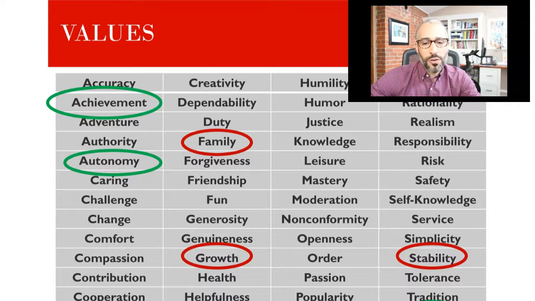Now, these are still relatively important values for me, but as I've aged, it's a little bit different, right? I have a family, and so that's an important value for me. I believe in growth, which is a slightly different version of achievement. I want to achieve for the sake of learning and improving and to give myself more opportunities in the future. But it's not so much about just getting the A. It's a little bit more about learning for the sake of learning.